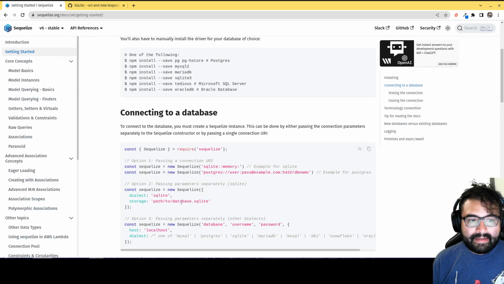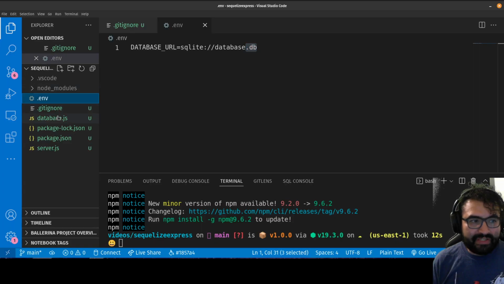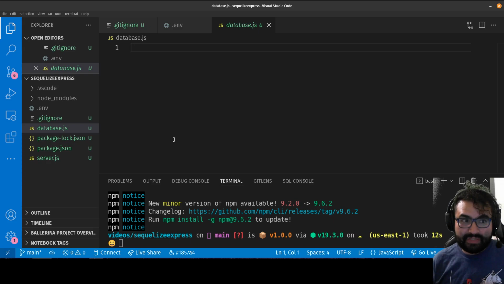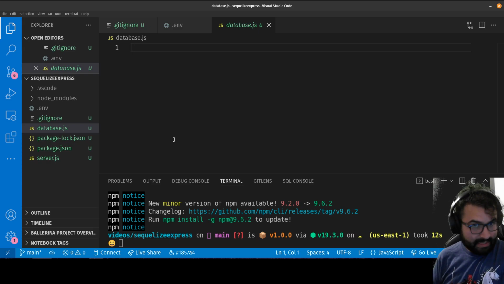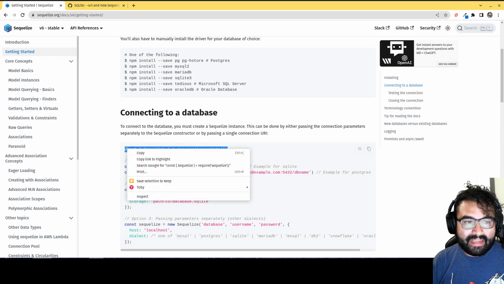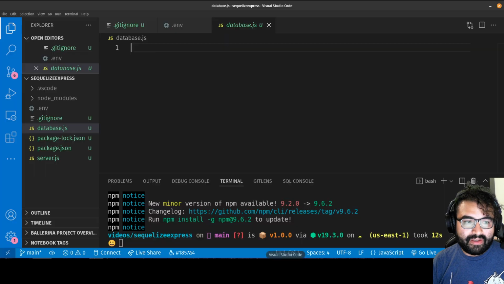Okay, cool. So now what we're going to do is head over to this database.js and start writing the code to actually establish a database connection in Sequelize. All that matters is you create a new Sequelize object. And that Sequelize object is given the credentials to connect to the database it's going to connect to. That's literally all that matters. Okay, everything else you see in tutorials is just overcomplicating it. Okay, so again, I can bring in the Sequelize constructor, the thing that creates the Sequelize object, with the syntax right here.